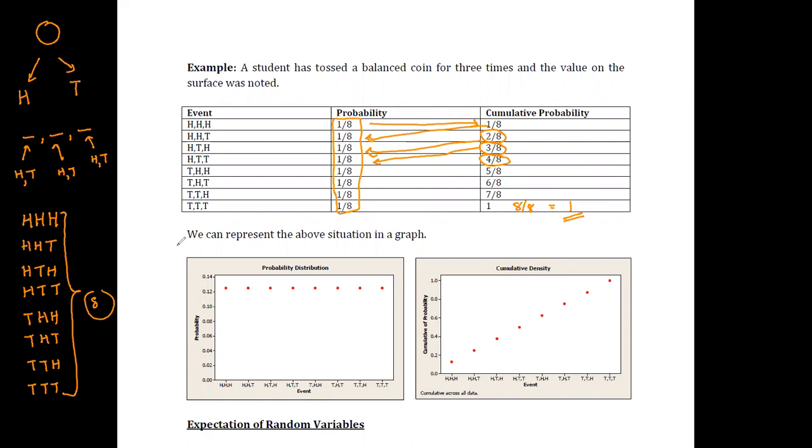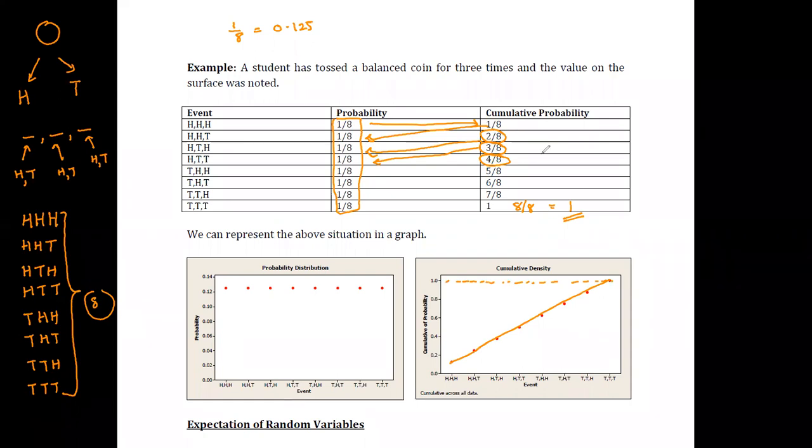Here I have shown this using a diagram. Here are the events as given for all the 8 events, with the probabilities as given. 1 over 8 equals 0.125. You can see that all probability values lie on this constant line at 0.125 for each of these events. And you can see that the cumulative density function is just a growing line, and the line here reaches 1.